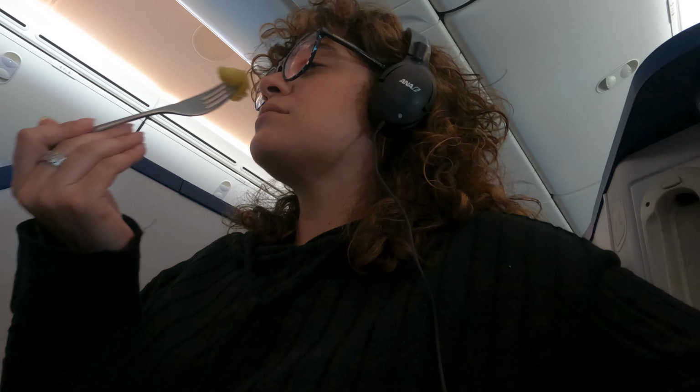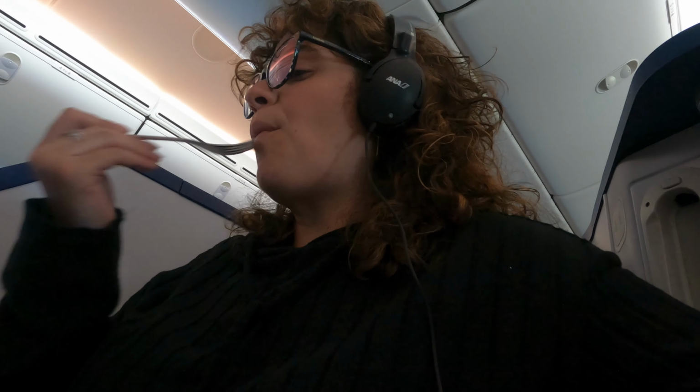There were so many things I'd never tasted before in my life, which is why I tried just sniffing it out and then tasting it because I just didn't know what they were and I forgot to look at the menu as I ate them. That was definitely a miss for me, as you can see by my face, but this was egg and I was so excited. I thought it was going to be tofu, but then I was so excited that it was actually a piece of egg, and when you see me happy dancing, you know the thing is good.